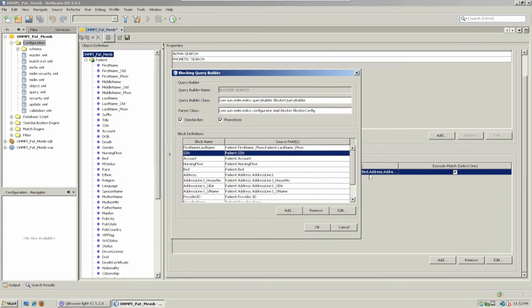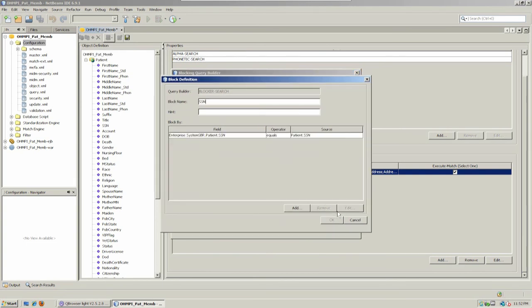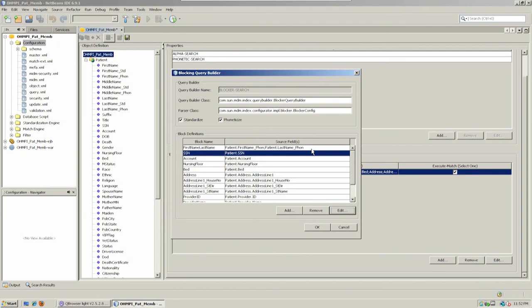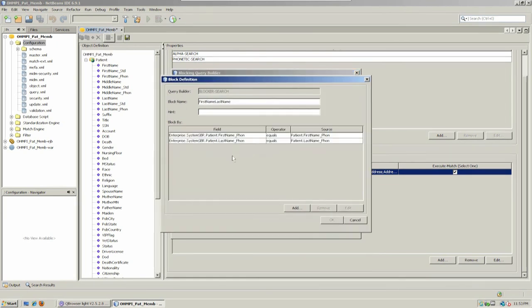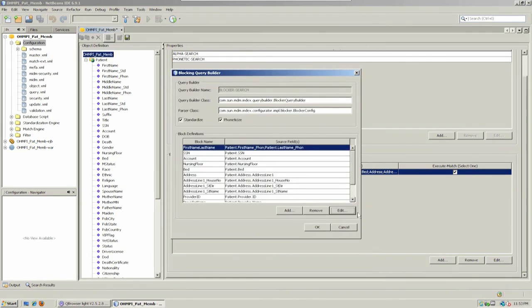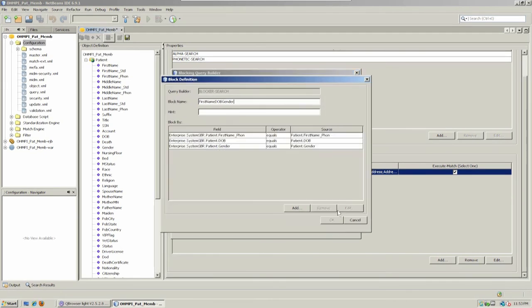So if I just look at one of these, such as the social, we can basically say, hey, we're trying to match from the source system, the patient social, to the field within OHMPI, which is the single best record, patient social. That's an example of a block rule that uses one field to match, but here's one that uses 2 fields to match, a first name phonetic and a last name phonetic. Or we could have an example where there's 3. There's a match on first name, date of birth, and gender.